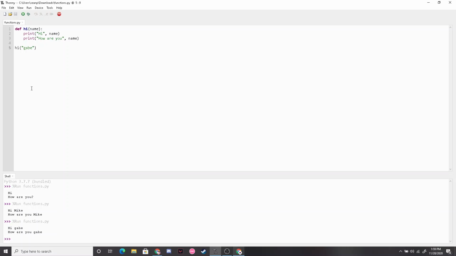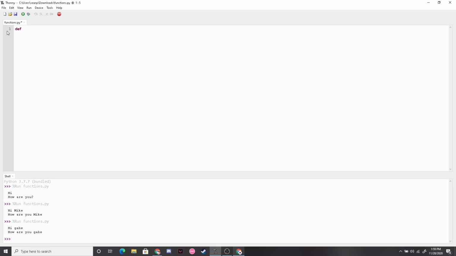And as you can see, in this example, we put strings as our arguments. And you can actually put numbers or really anything in. So now we're going to do an example of a number as our parameter and argument. We're going to create a function that adds two numbers together, and then we're going to print the sum is, and then whatever that sum is.